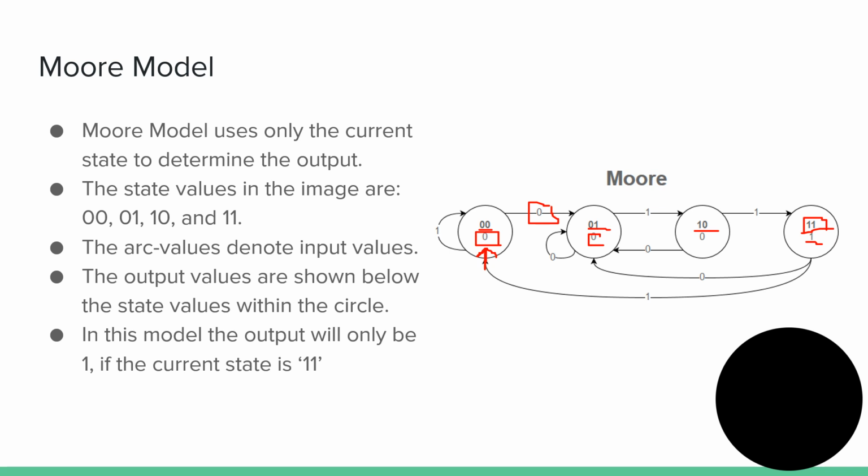So if your circuit is in the current state of 1, 0, the output value will be 0 regardless if the input is 0 or if the input is 1. However, the input value will change the state. And you'll notice that in this arc, regardless if the input is 0 or 1, the state of 1, 1 will always have an output value of 1, but the next state can change to 0, 1 or 0, 0 depending on that input.